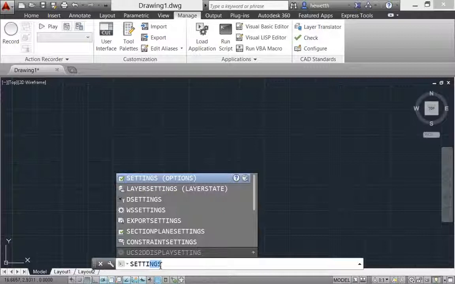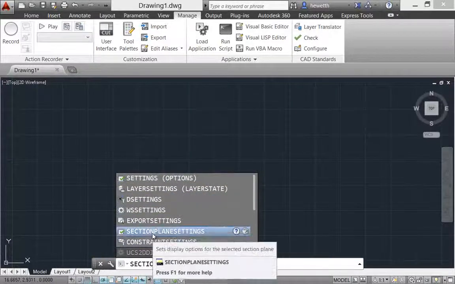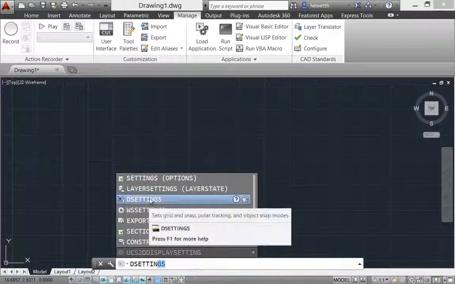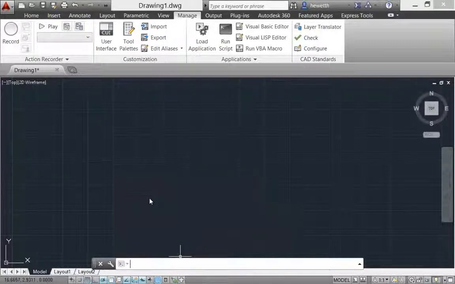There are so many different settings, but I probably do know that I want settings, something to do with settings. So you can see here as I'm typing the word settings, AutoCAD is automatically finding anything that has settings within it. So any system variables, command lines that have settings. It makes it way easier for you to access what you need without having to memorize so many different variables and commands. So that is midstring search.